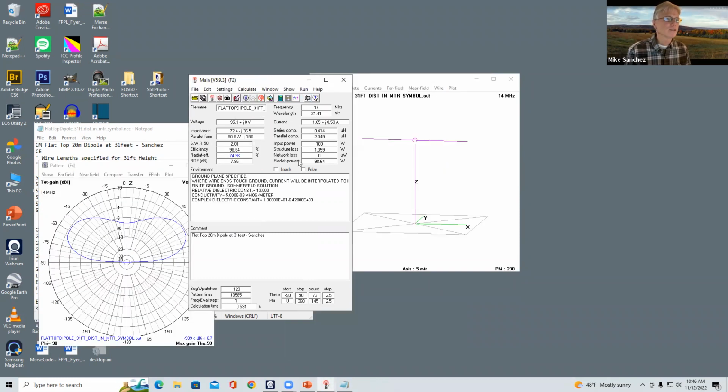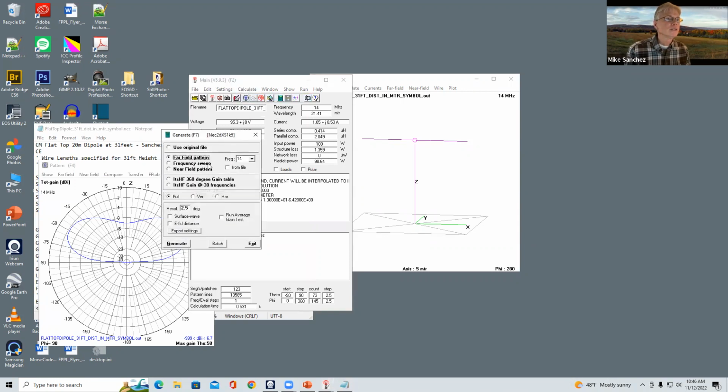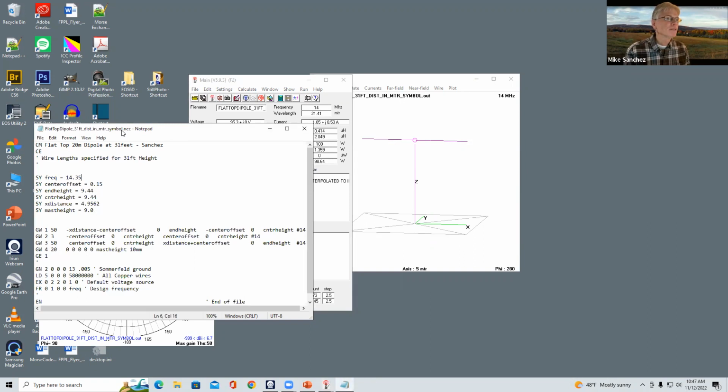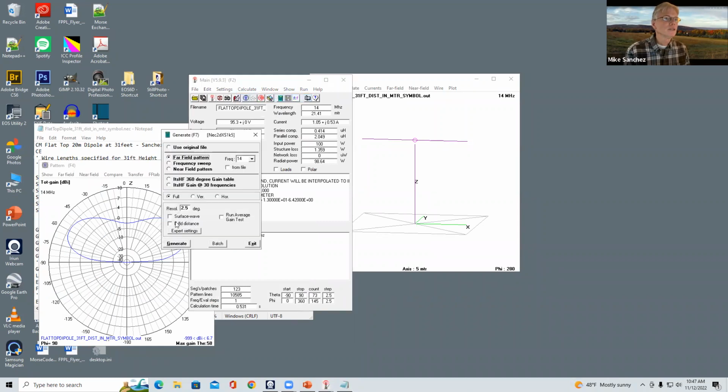So I'm going to go back to where the starting spot is. Now I want to go. I haven't changed anything over here. Oh, I have. Wait just a minute. It'll take a second. All right, so I'm going to redo this to 14.35. All right. Now, this is where you see that there's a problem. You see this 14 megahertz up here? My model says 14.35. I did a calculation and 14's still there. So I got to do it again.